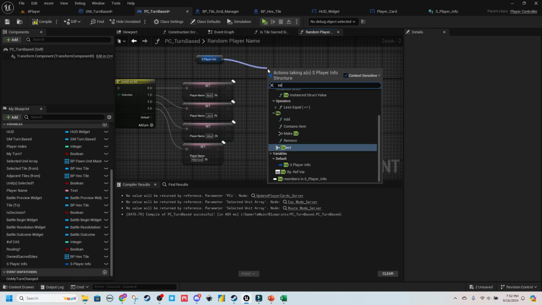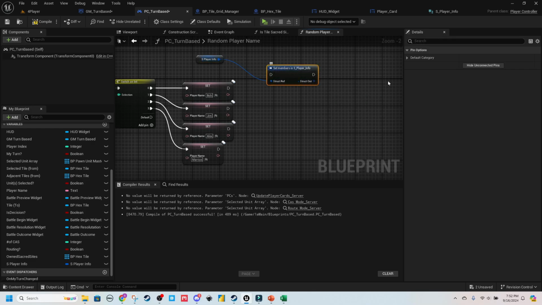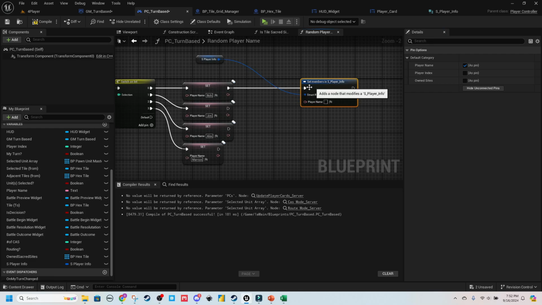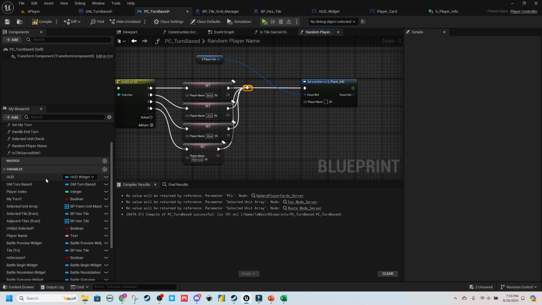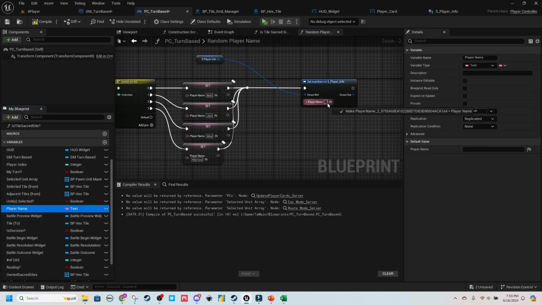What is it? Isn't it set members? Oh, yeah, okay. And then check this little default category. This. And then what we'll do is we can just connect all these, and just grab this player name, drop this here.